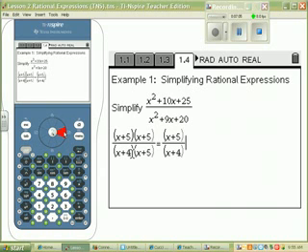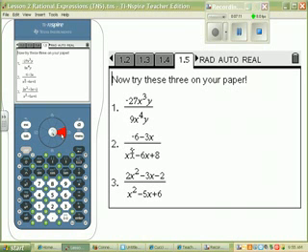It does get a little bit tougher, but we need to get comfortable with this. All right, does everybody have this in? Okay, go to the next page. All right, so page 1.5 is what you should be on. You're going to try these. You can do them on your paper. If you feel comfortable enough, you can add pages and put them right in your calculator. It's up to you. Okay?